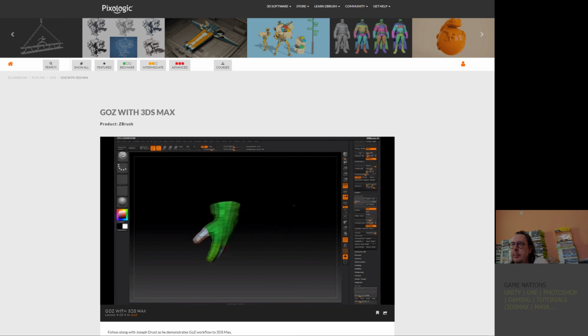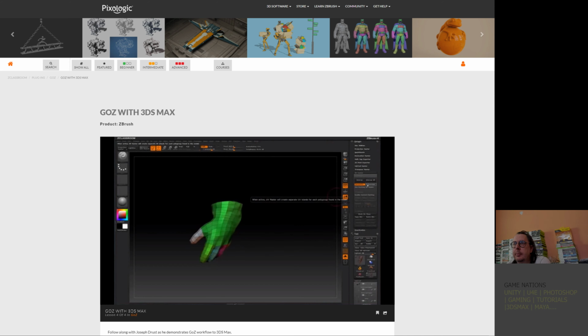So after we do this, we need to get some UVs on this mesh. Right now it has none. So I could export this out into another tool and do it that way, or I could just use UV Master. UV Master is up underneath the Zplugin menu at the top. I'm just going to take that and drop the toolbar over here so it doesn't vanish on me. I'm going to come down to the UV Master tab and open it up. From here, I'm going to turn on polygroups and symmetry, and I'm just going to hit unwrap.